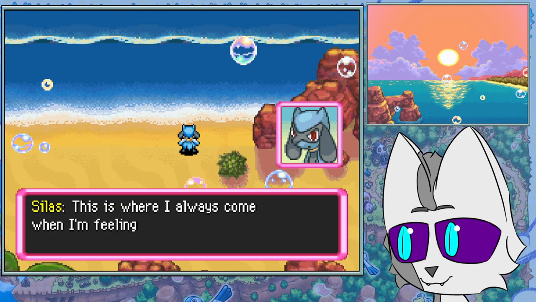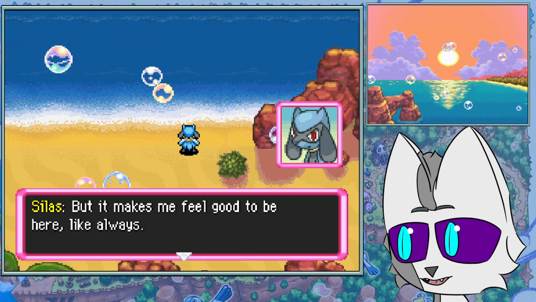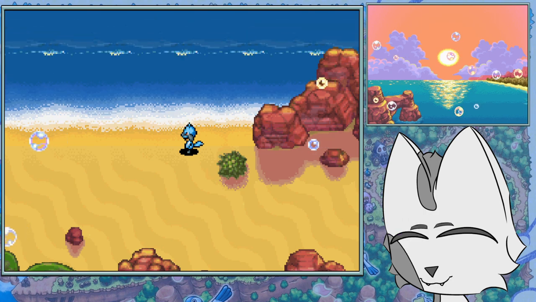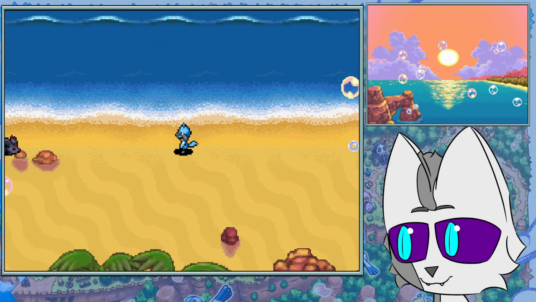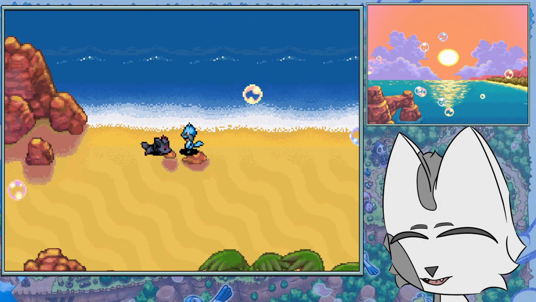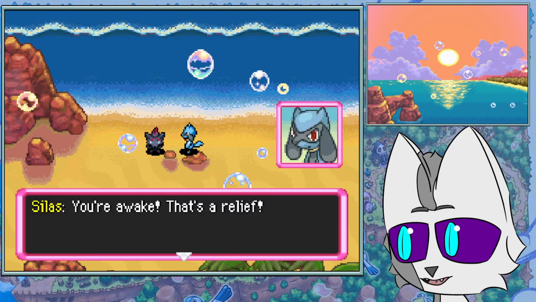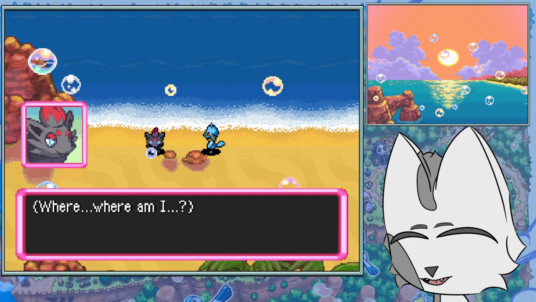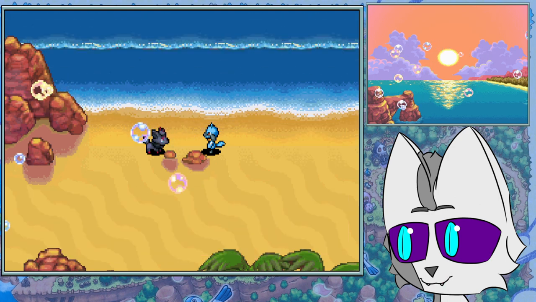I like it. This is where I always come to when I'm feeling sorry for myself. But it makes me feel good to be here, like always. Coming here is uplifting. It cheers me up. Hey, what's that? What's going on over there? Ah! Someone has collapsed on the sand! What happened? Are you okay? You're awake! That's a relief. Where am I? You weren't moving at all. I was seriously worried. Do you remember how you ended up unconscious out here?